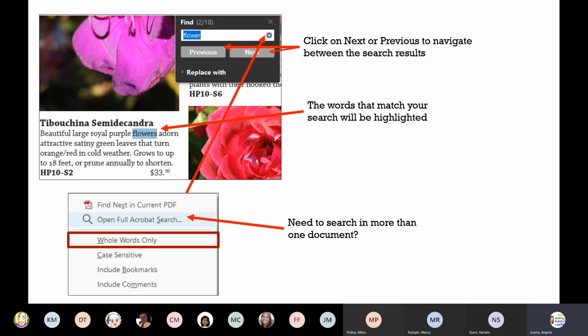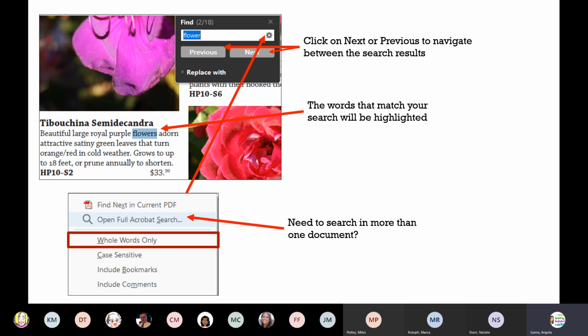So I got flowers in my results. If I don't want any of those matches, and I want exactly the word that I typed only, I can just check that whole words only so I don't get anything else but that word.